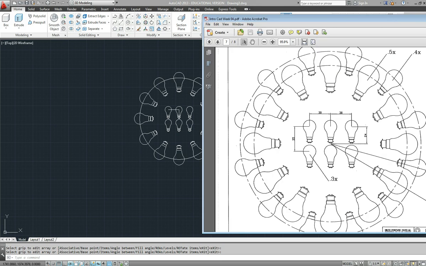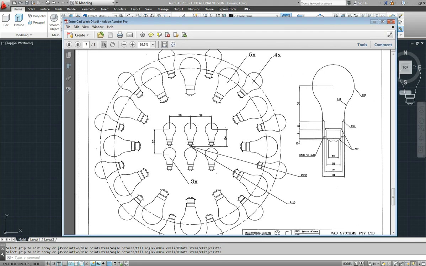Now we have another step which I won't do in this video, but what we would do is put our construction line in, and I'd suggest that we place the 0.4 scaled bulb at the top, and then rotate that around. We can calculate what angle that is we have to rotate it around, and then having placed our starting one, we can then array that in a similar way to what we just did with the first array. Okay.